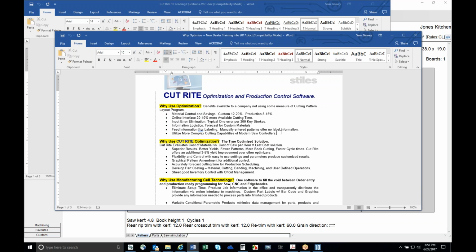Absolutely. Conversely, if you're working with a different optimizer and it doesn't know where the clamps are, it assumes there is unlimited clamping ability of that fence. So it may tell me to put 9 or 10 4-inch wide strips and cross-cut them in one cycle.